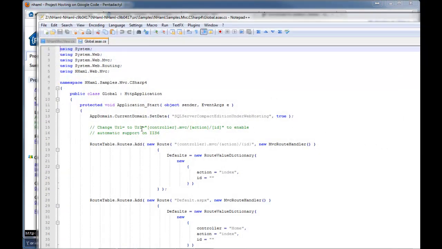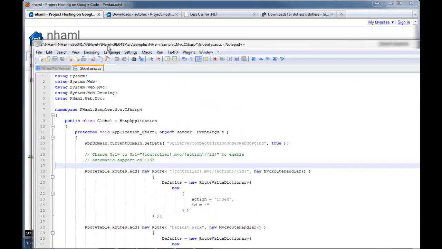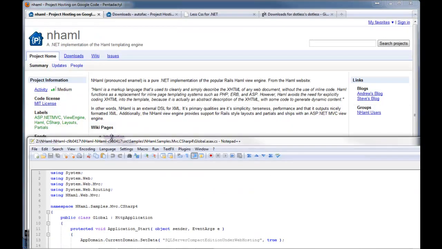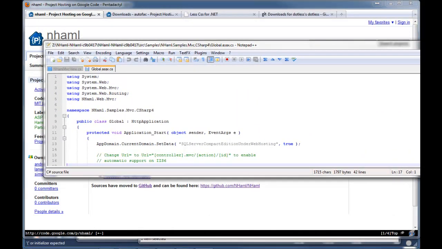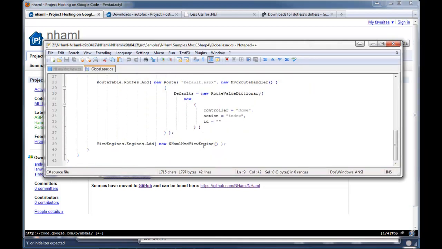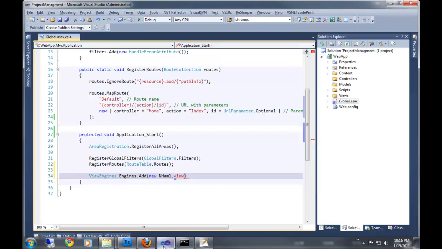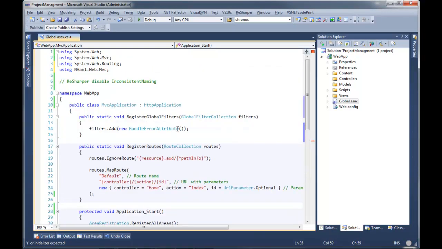Like this. We can ignore all... My scroll wheel isn't working. He needs this. Hang on just a second, man. I gotcha. Just let me have the mouse for a sec, and I'll bring you the scroll bar. There you go. Awesome. Okay, so there it is, NHaml MVC View Engine. It's a good name. And then I'm going to Alt+Enter, which is going to bring in a using NHaml Web MVC.